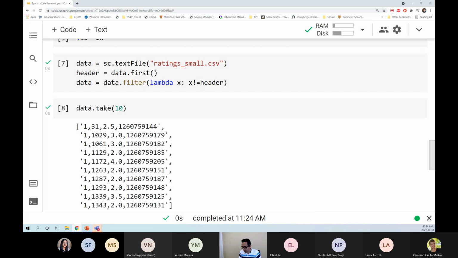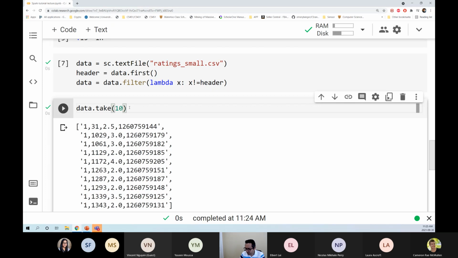You've got a question here. Are there native methods to directly read CSV? Yes. In addition to RDDs, Spark has a data frame concept, and there I believe there are ways to populate the data frame directly from a CSV file. It does it automatically for you. All right, so this is it. All we have done is that we have deleted the first line.